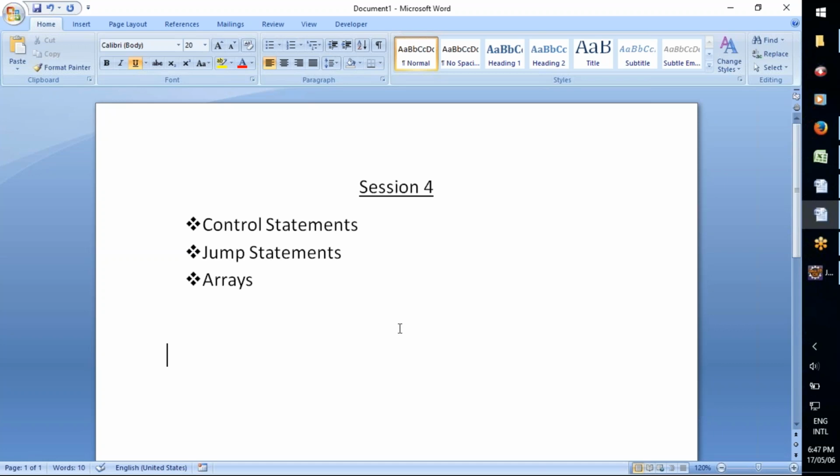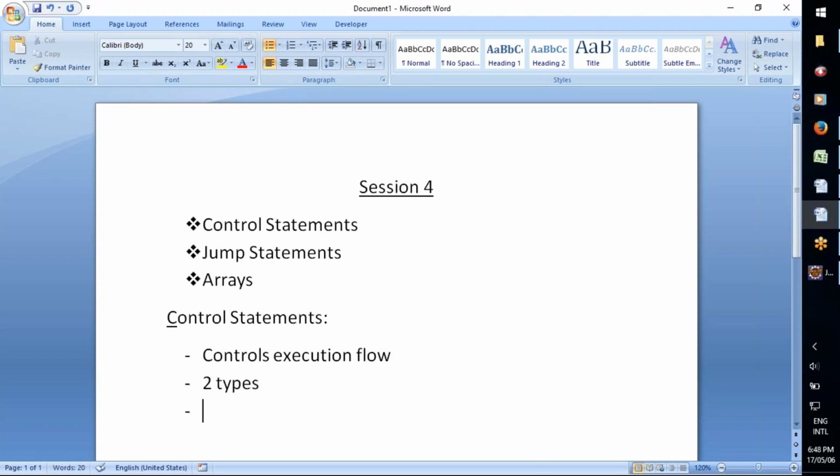Got it? So there are two types of control statements. Control statements control the execution flow. What is the first one?